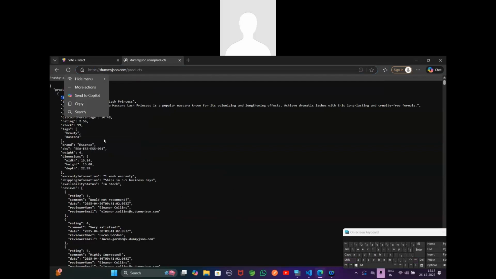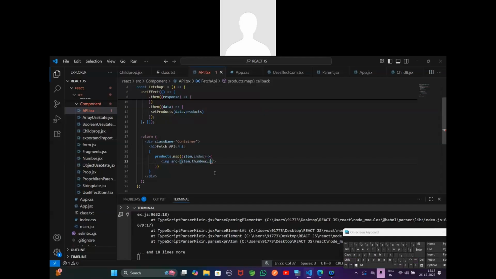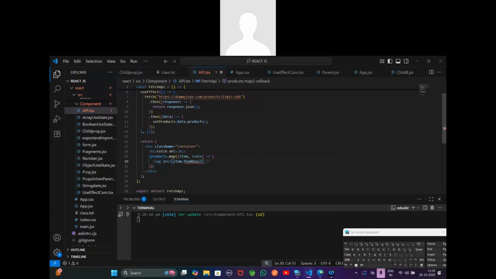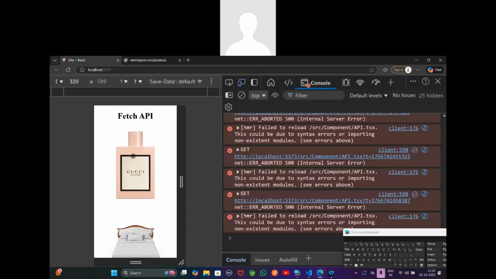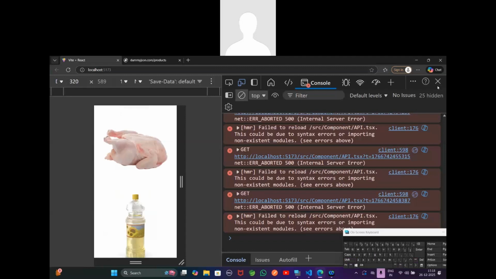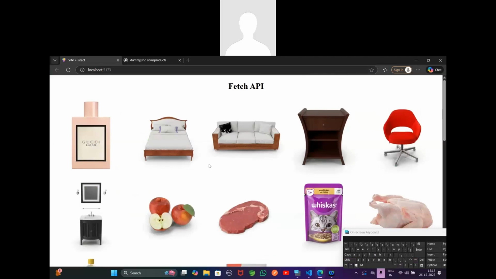Inside the first product we have two things, images and thumbnail. Thumbnail we have directly, so we can take thumbnail here. Now check whether we can see those products on the browser. See, all the products we can see on the browser.